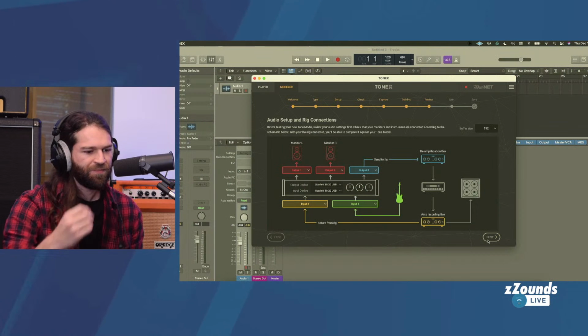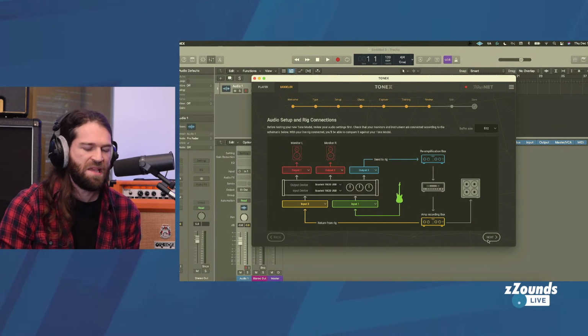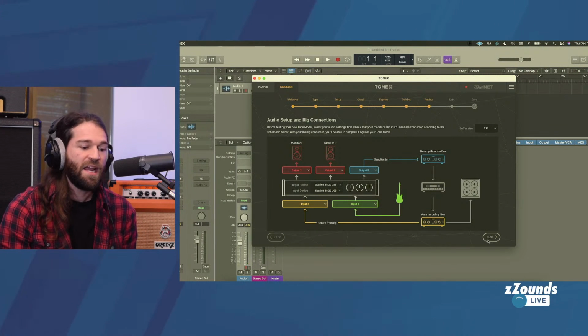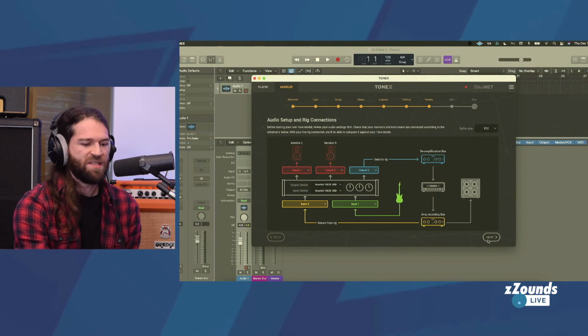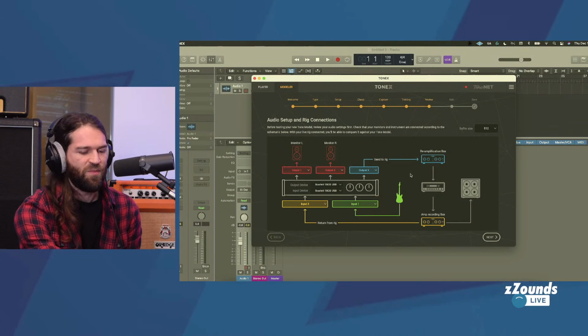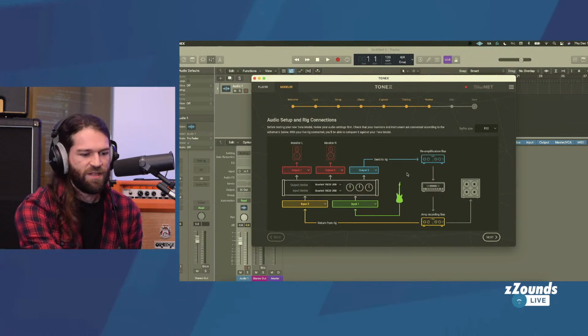Yeah, so that was awesome. Perfectly classic rock right there. Love it. So now that we got our tone done here, let's get to the next step. So we're moving on with our modeling process. Okay. Now this just asks you to basically confirm the connections here, and you'll see why in the next step. But this is basically just a recap of everything that you did. So everything looks good here.